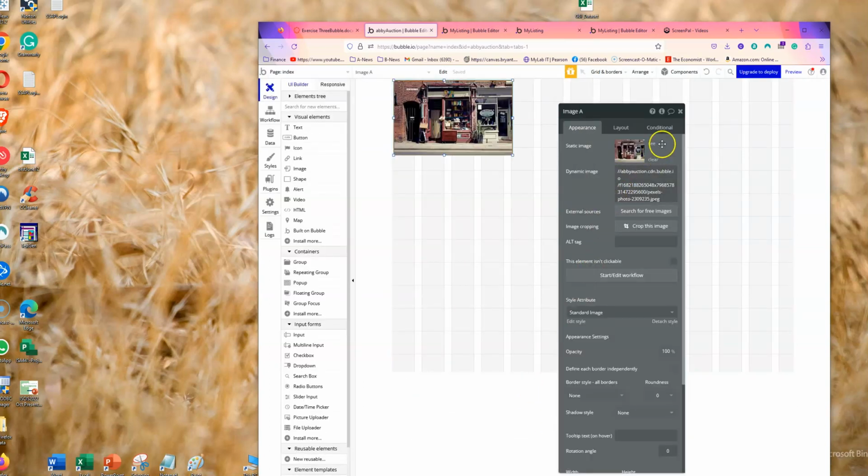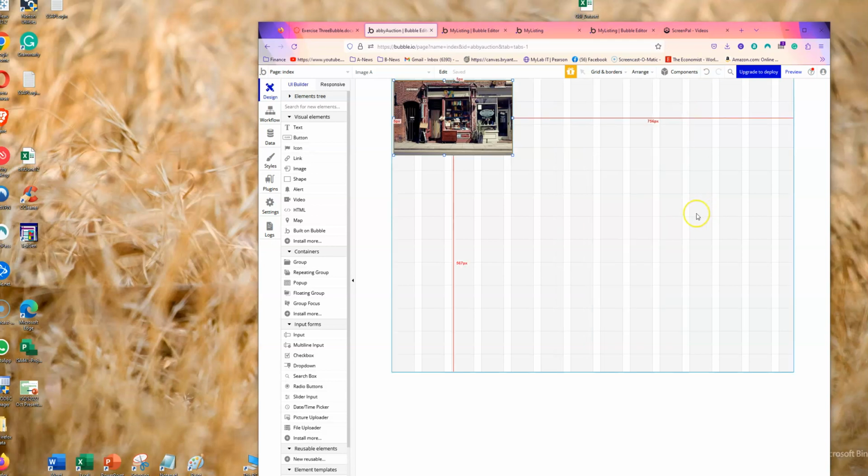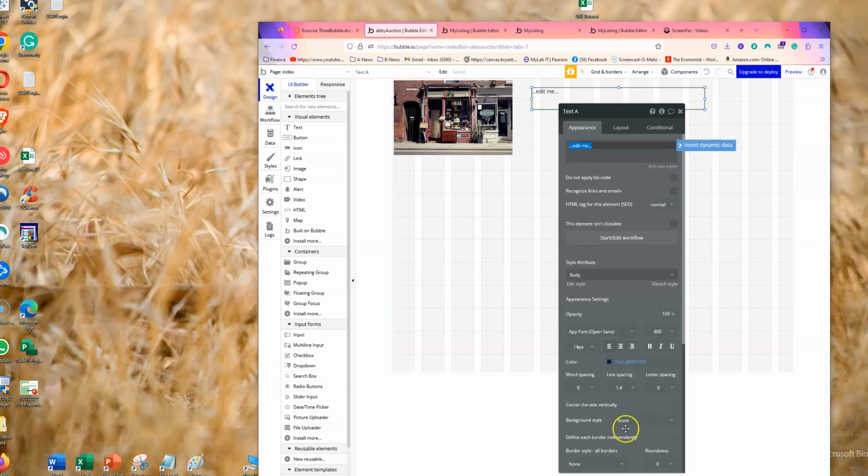So that there it is. Now on the top, I have a text box called Smithfield Auctions. So I'm going to draw this text box. And I'm going to make this heading 5.